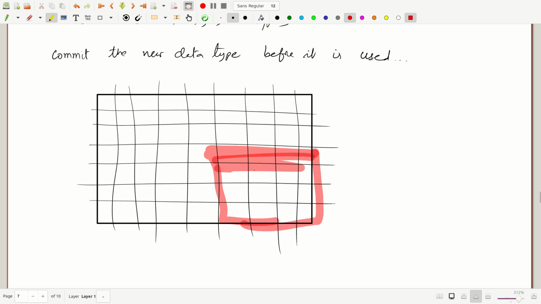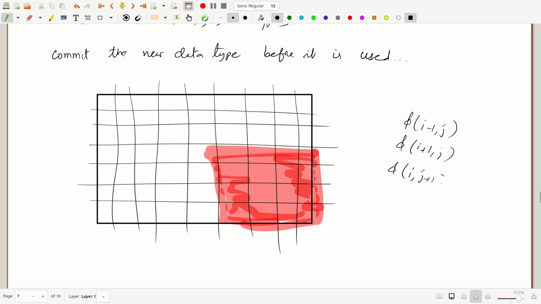Okay, all these elements belong to one process, and if you remember, we had these calls such as x of i minus 1. In the discretization you have phi i minus 1 j, phi i plus 1 j, and then phi i j plus 1 and phi i j minus 1, right? So if you have to exchange these data, if you are at the boundaries, that means this has to come from the other process, right? For example, this data is what would be required when you are at the boundaries, and similarly this data would be required, and this doesn't belong to this particular process.